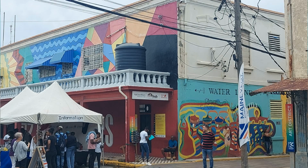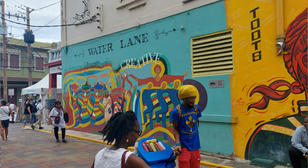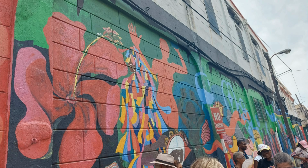Where do you see it going? Well, we have a 10-year plan where we hope to see an art district that is declared in downtown. And we've also been investing in a lot of creatives. Behind the scenes, the entrepreneurial work is not as visible, right? But we've had creatives going to Medellin, going to Berlin, going to Haiti, going all around the world. And they are learning to do business in different markets. And they're bringing this knowledge back and they're strengthening their business capacity.